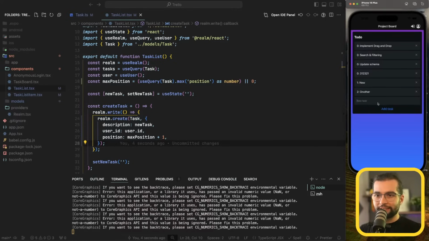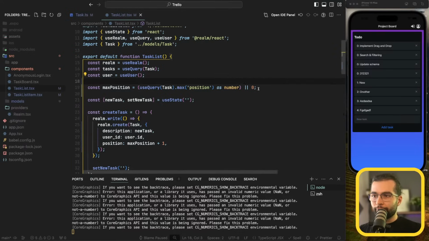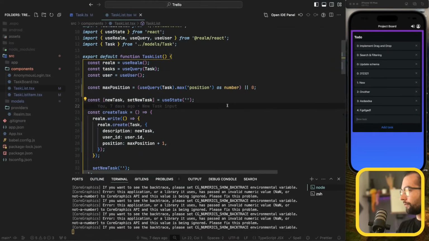That's a very weird way of spelling another. So just like that, we see how we can fetch the maximum value of a field from a query. That's really easy to do, and I'm really happy that Realm makes it that easy. We didn't have to keep track of it manually, we didn't have to loop, to find, to search. It's a simple .max function after we do a query. So yeah, that's nice.